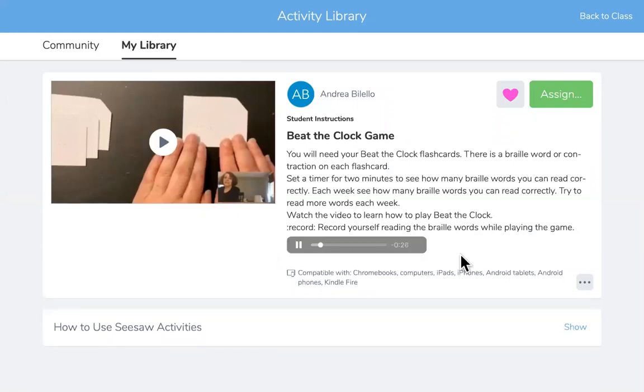You will need your Beat the Clock flashcards. There is a Braille word or contraction on each flashcard. Set a timer for 2 minutes and see how many Braille words you can read correctly. Each week, see how many Braille words you can read correctly. Try to read more words each week. Watch the video to learn how to play Beat the Clock. Record yourself reading the Braille words while playing the game.